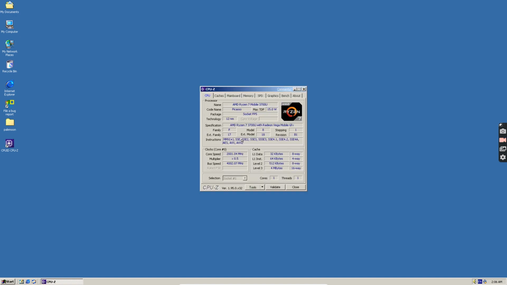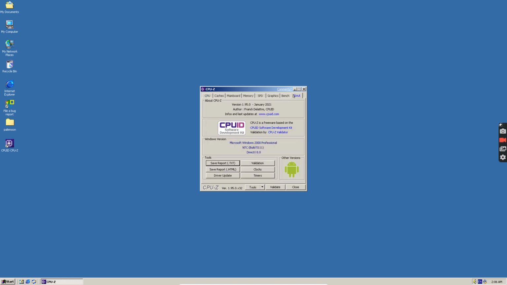And speaking of service packs, since this was never released, there are no service packs, and your security is out of date, and your DirectX version is out of date as well, because Windows 2000 has DirectX 9C on service pack 4, but here you only have DirectX 8.